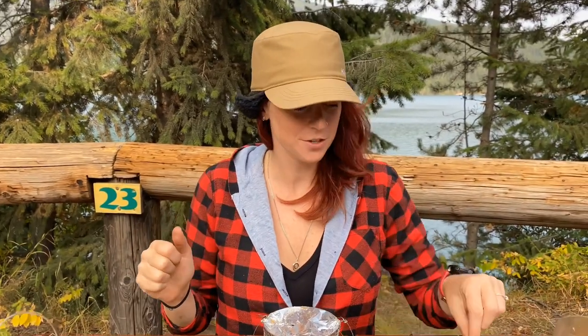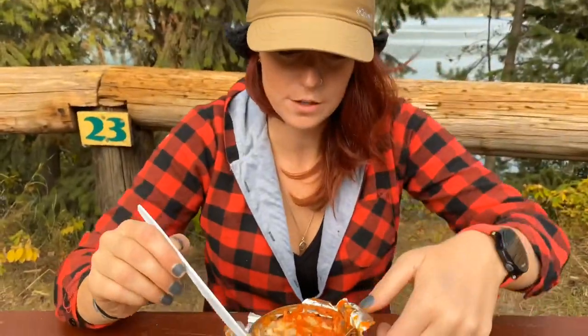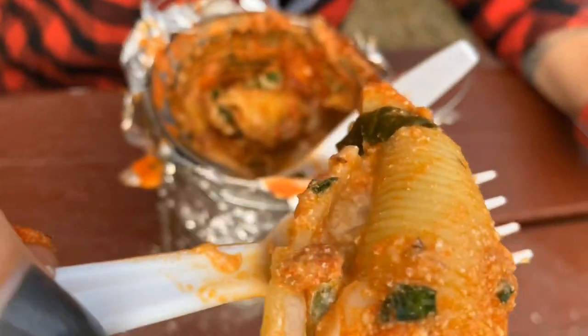I'm excited to see what this turns out like. I'm gonna peel this tinfoil back. Oh, it looks delicious. Look at that. Oh, yeah. Ooh, that's a shell. That's a shell. Stuffed shell.